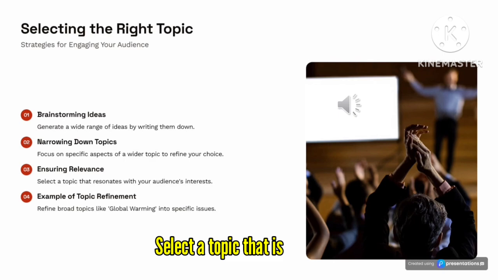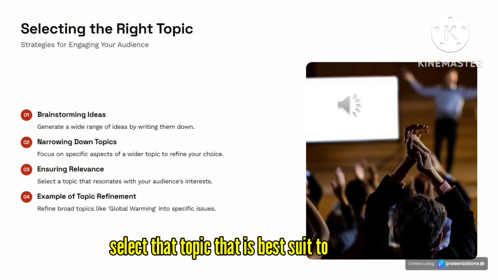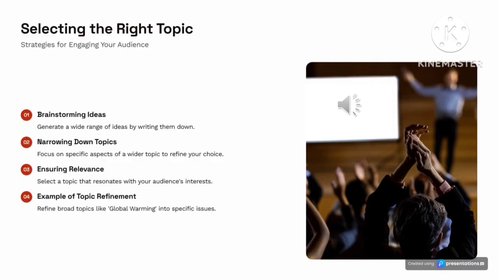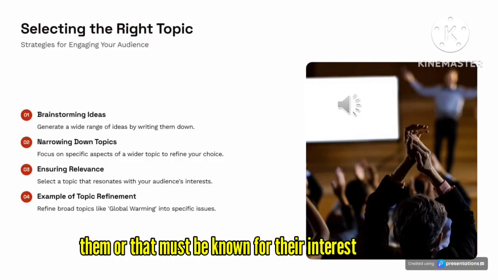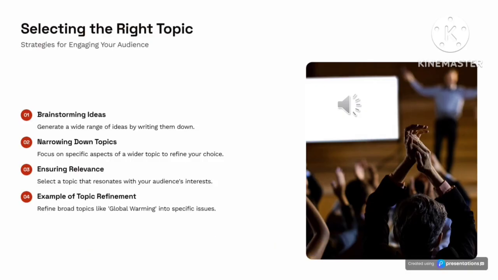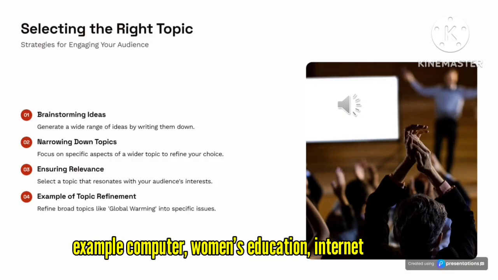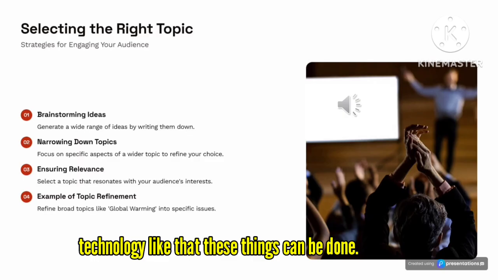Select a topic that resonates with your audience interest. Means select that topic that is best suit to your audience or reader, that must be liked by them, or that must be for their interest, like that. So if you choose that topic, that's okay. For example, computer, women's education, okay, internet technology, like that. These things can be done.